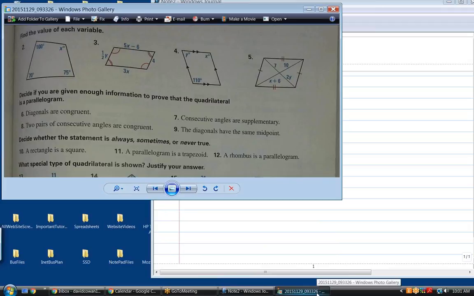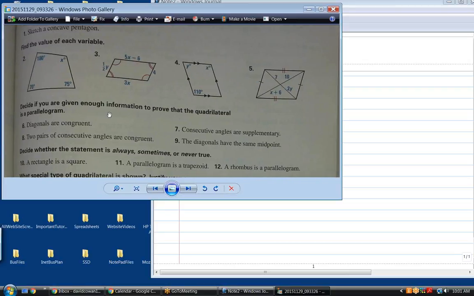I have taken some problems from the end of the chapter on quads that I thought we'd just go over. I'll pick and choose which of these to do, and it's possible you've done some of them, which won't hurt anything. Tell me what we're going to do on number 2. You don't need to give me the answer, just tell me the strategy.